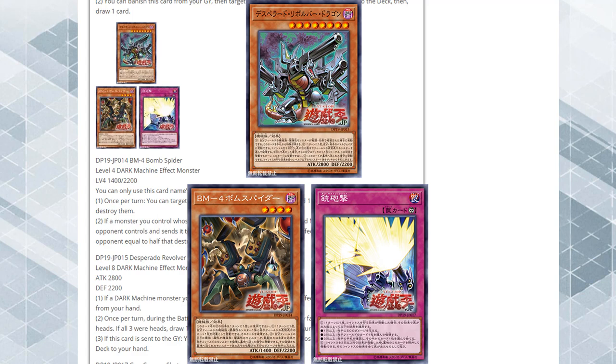The new Barrel Dragon, of course, is at the top: Desperado Barrel Dragon. Then we have BM-4 Bomb Spider, that is the bottom left one. And then Gun Cannon Shot is the bottom right. And, of course, YouTube will probably go after this video because I said bomb and gun in a video. So just get ready for that demonetization. Anyway, let's go ahead and start going through these cards and talk about them.